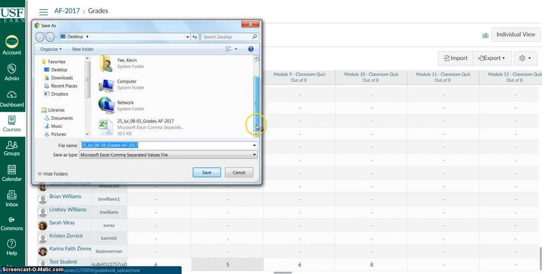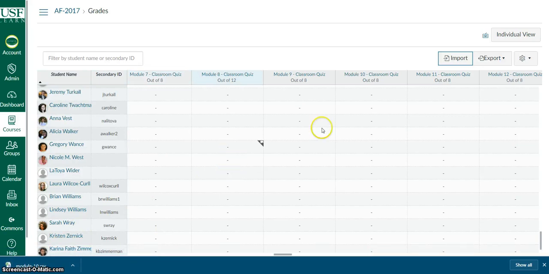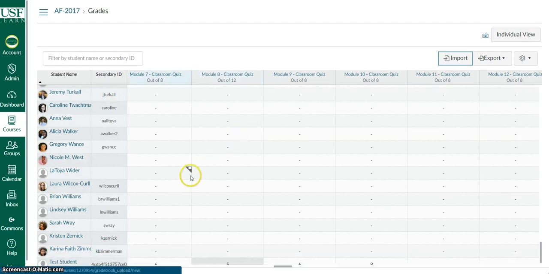That doesn't need to change much from the previous one. I could name it something that makes it obvious to me which one is which. So Module 10, let's say, and I'll save it that way because I'm going to need to reference the Module 10 snapshot when we get to Module 15. Okay, so now I've got a download of my Module 10 performance, and I could open that up.